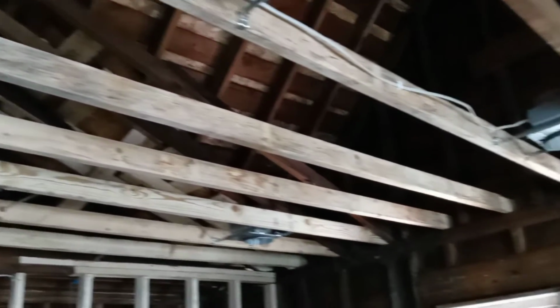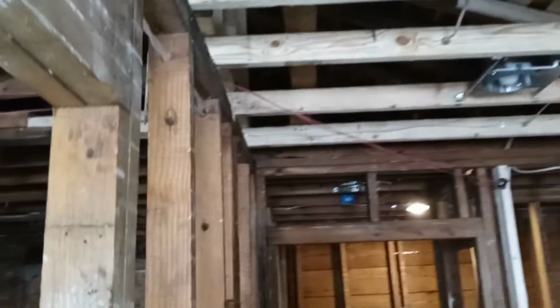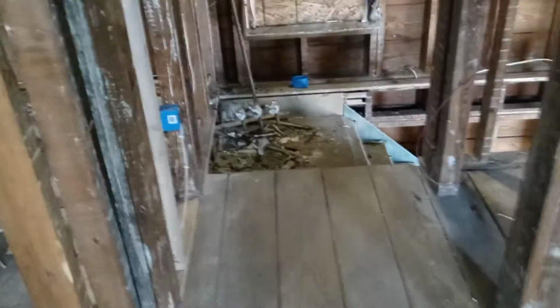Now, I get one more roll of wire. I think I showed y'all the new rafters and everything. But just in case, we put up the rest of the rafters. And there we go. Everything's looking all straight. And now all we gotta do is put some new bracing up there to get a dip out. Hopefully I can do whatever I can to get it out, but you know, it is what it is. So this is where we ran out of wire from this family room to here.